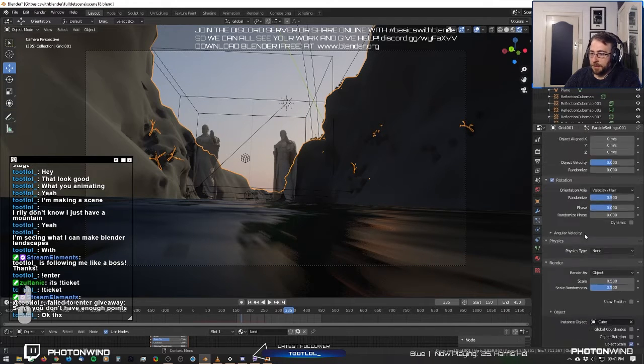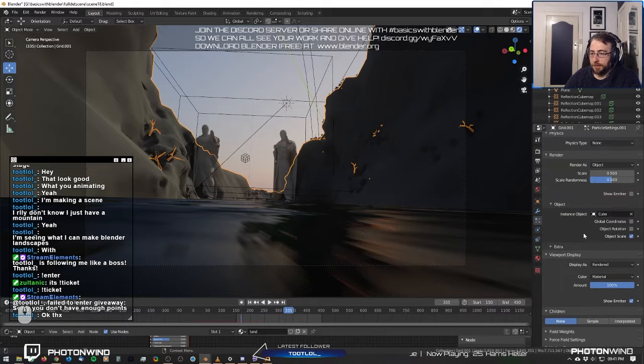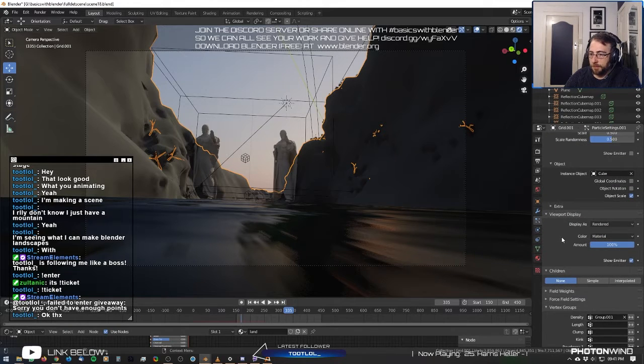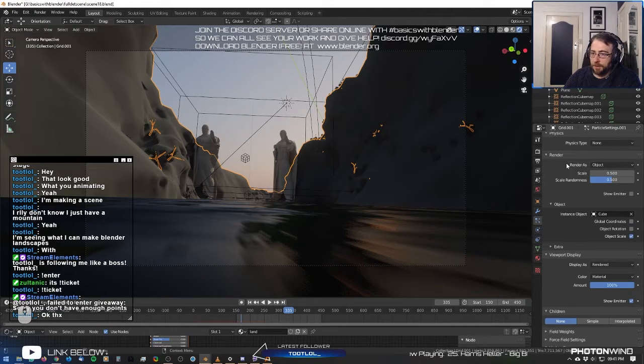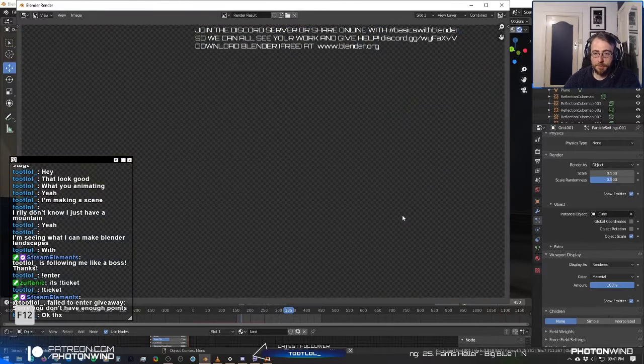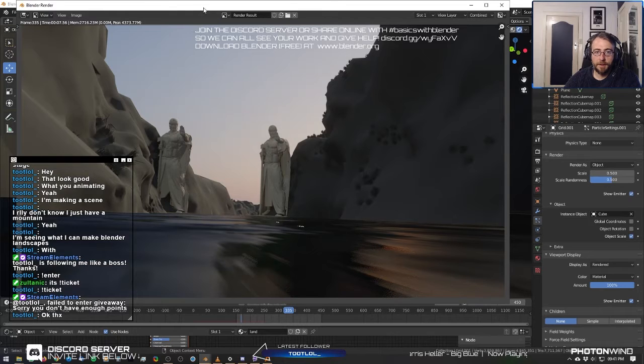Don't know why it's on by default, but I guess for some uses you want that. We want under the render settings to say show emitter. And now if I press F12 to render, it should show the terrain. There we go.